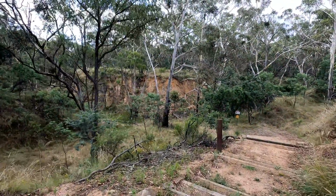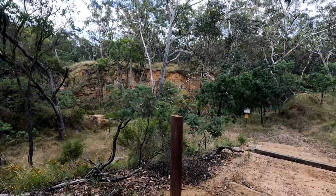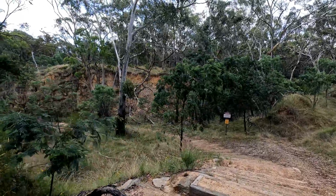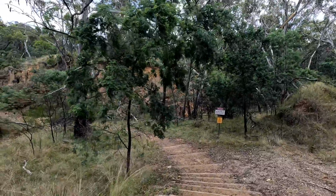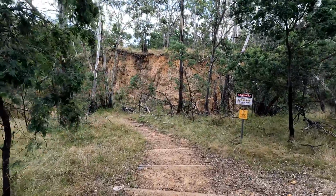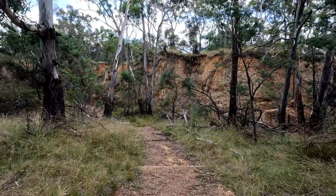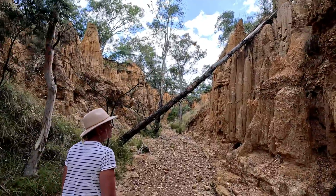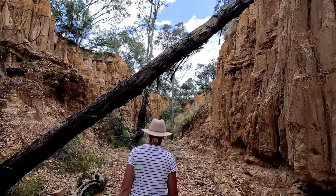Alright, our last little stop-off is this Golden Gully. And after the little gold rush in 1851 in Hill End, people started finding gold through this creek. And the gold rush eventually reached all the way along the plateau to Mudgee. And it started here in this gully in 1852. And this creek is prone to flash flooding. They warn you not to come down here if we're forecast for a significant storm.